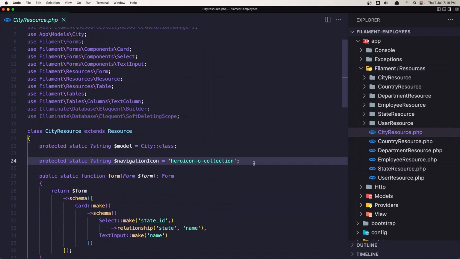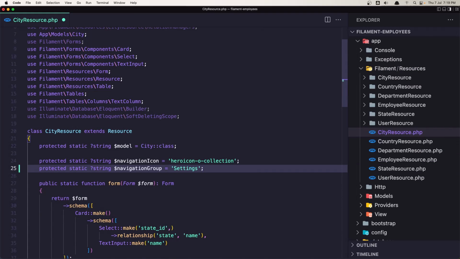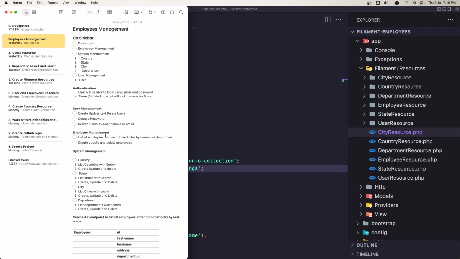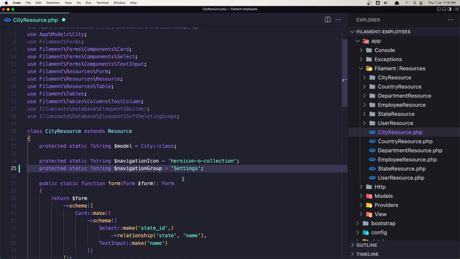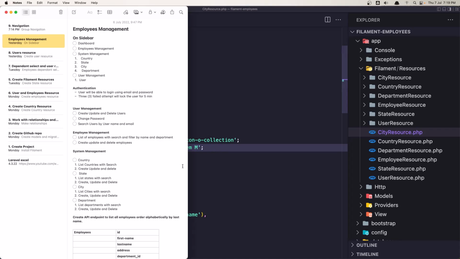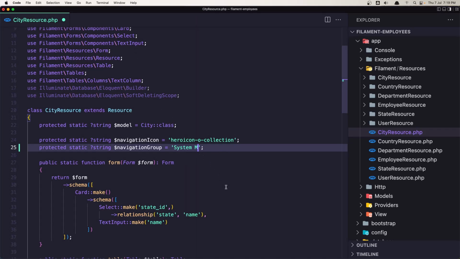This one is going to be a system management. So here we need to say system management. Okay, system management. And now let's copy this and save this one.